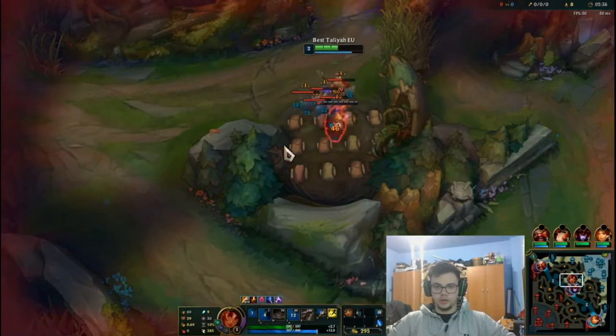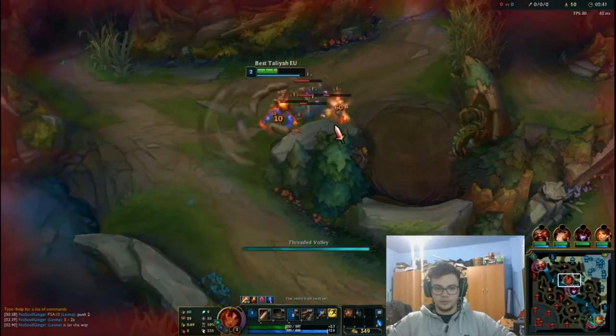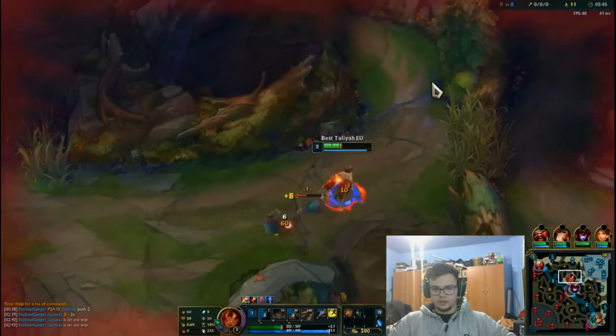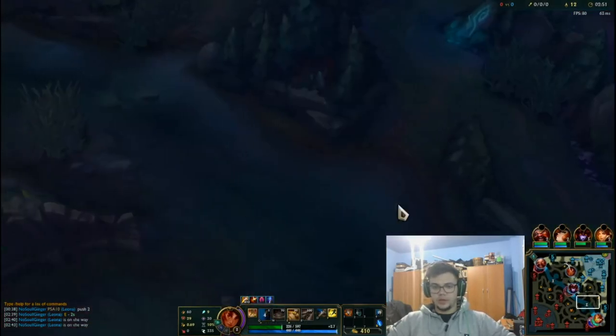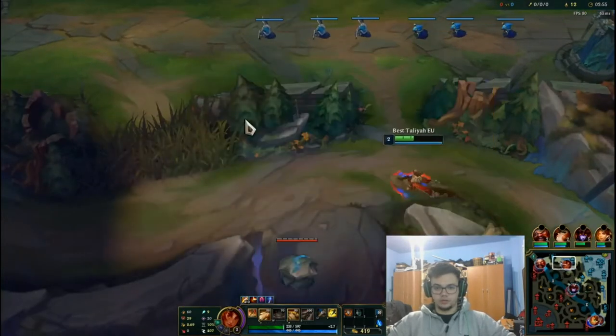You can just E if you want here, because you get a lot of extra HP from this camp. And so I'm just gonna do a lot of Qs here. Then I'm going to move towards the top. I'm gonna get the golems. Generally, if you start red, you will have a free time at this scuttle, because early on you're not that strong.